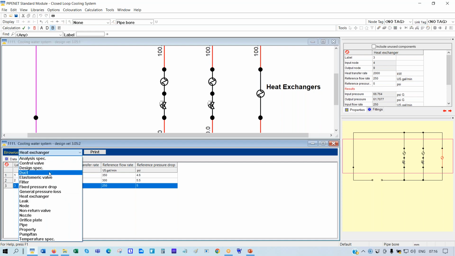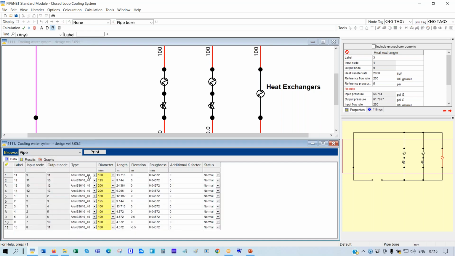If I go to the data window, you can see the diameters there, and you can also see the diameters have a yellow background. The cells have a yellow background, and that is to indicate that PIPENET can change these diameters, and that's the reason for the yellow background.